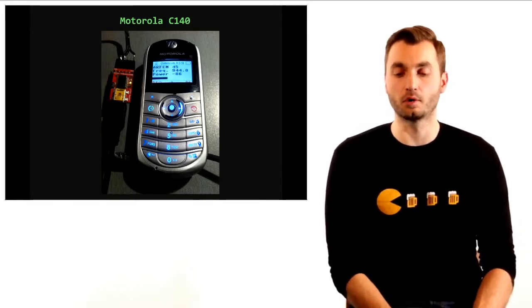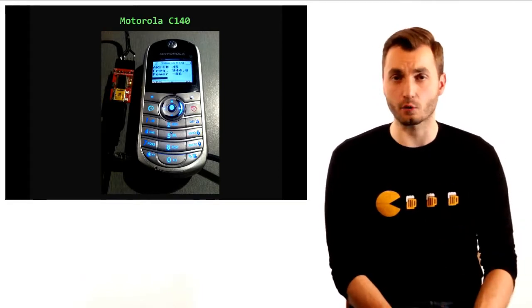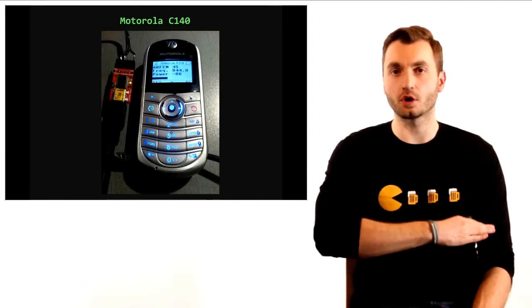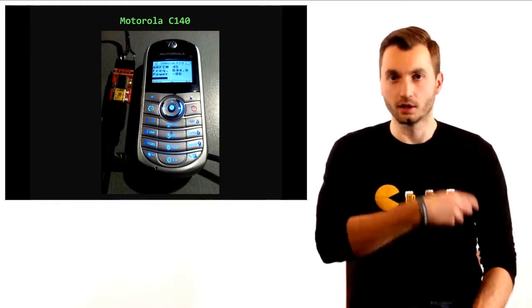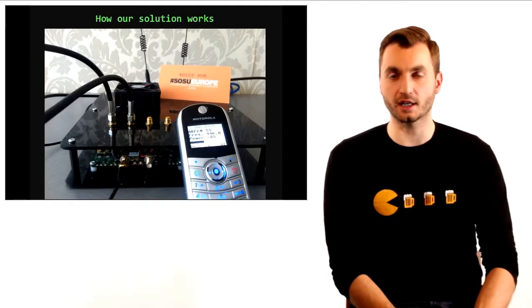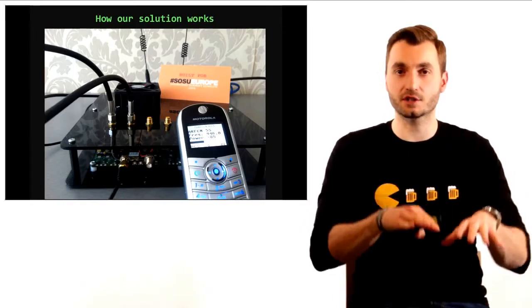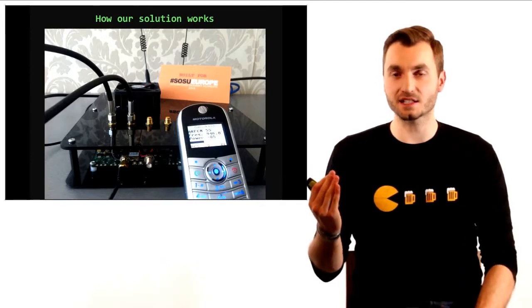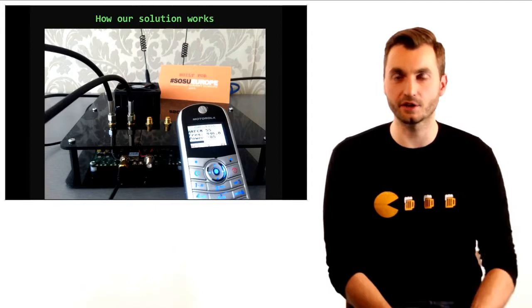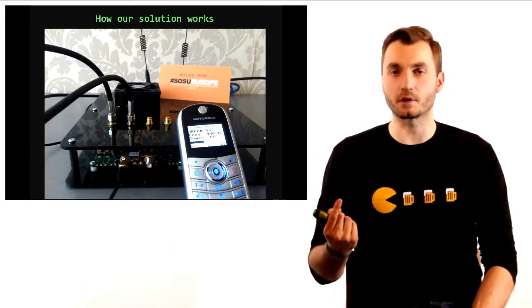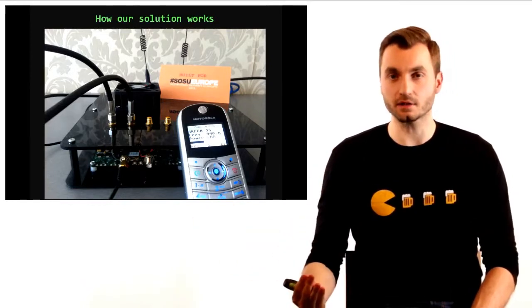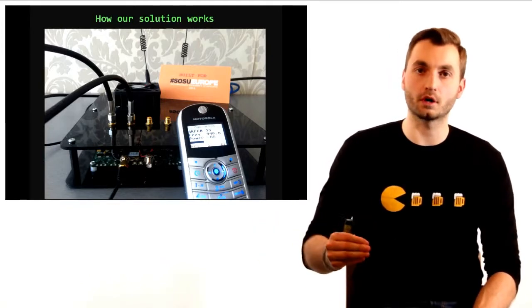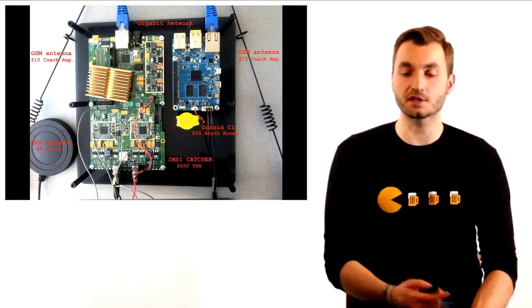We created this special old Motorola phone where we plugged in our software, and we can scan the whole range of these BTSs and create a map of which BTSs are available to connect to and how strong they are, and so on. And with this device we created, if I have it right here, right in this room, I can send SMS to people in my neighborhood based on how strong I set the antenna, even without knowing their number. So imagine, for example, a radius of 200 meters, but it can be 1 kilometer and so on. All people can receive SMS just because they are close to your device. So it's also possible.